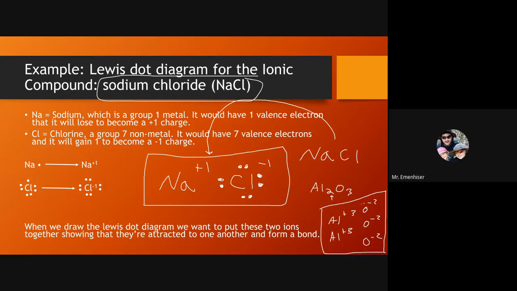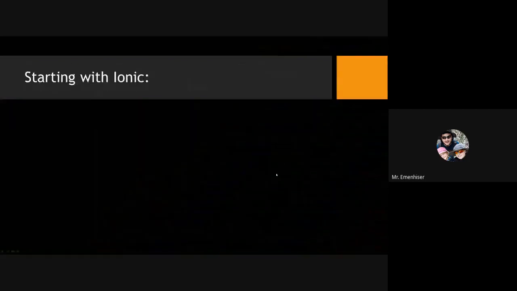Now the only difference is we would need 8 dots around all of these guys. And this kind of gets tedious, especially if you're doing it on paper. Well, actually, either way, it's probably worse because then you're doing a lot of poking when you're writing this. You're making a lot of dots and it gets kind of annoying. So there's our Lewis dot diagrams.